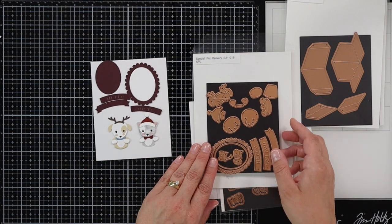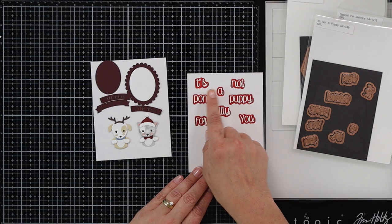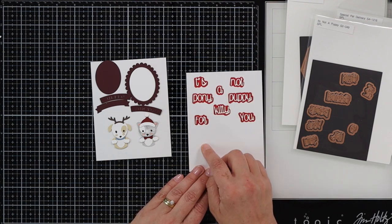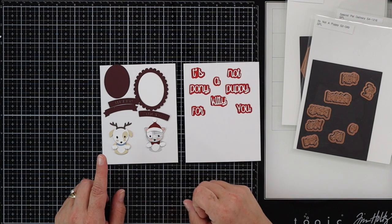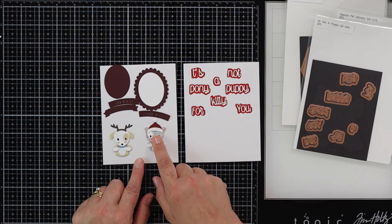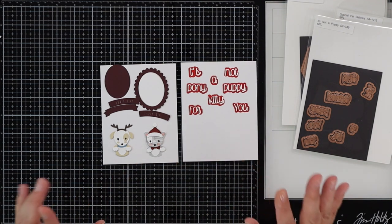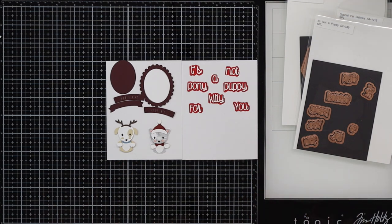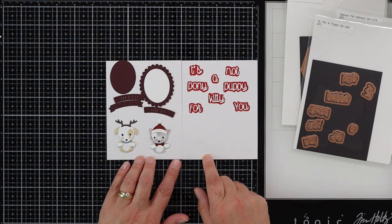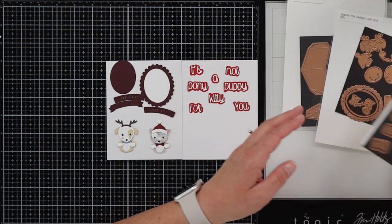With that comes a stamp set called It's Not a Puppy. You could do 'It's Not a Puppy' or 'It's Not a Pony,' 'It's Not a Kitty' or 'It's a Kitty,' 'It's a Puppy,' 'It's a Pony.' The story is, when we were younger, my dad got my mom a dog as a surprise. My sister was walking into the house and said, 'Don't worry mom, there's no dog in the car!' I thought my brother was going to slap her because she spoiled the surprise. We still talk about it to this day — my sister was probably under five at the time. This set just reminded me of that story, which was super fun.